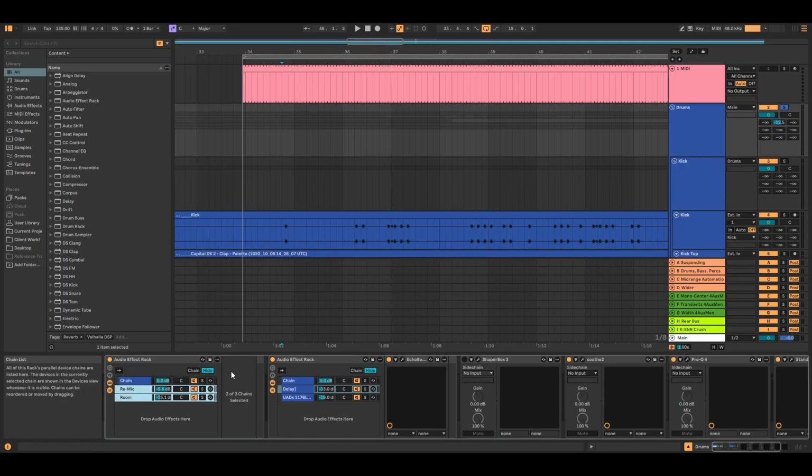So let's turn the dry signal on and adjust the volume of our two reverbs to where it sounds really nice, adds a lot of depth, but also doesn't interfere with the dry signal's punch and aggression. Let's give it a shot. Obviously a bit too much. Let's bring it back. Could make an argument for it, but let's do a little bit more.